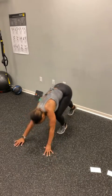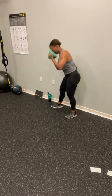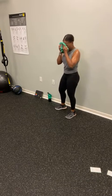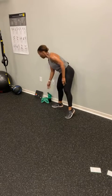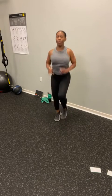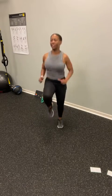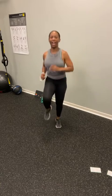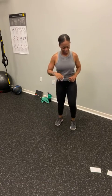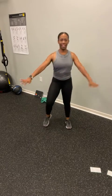Woo. 25 high knees, it's the last exercise. Catch your breath. I just have sweat everywhere. 25 high knees, last exercise. Let's get it. All right, let's march it out side to side. Done.